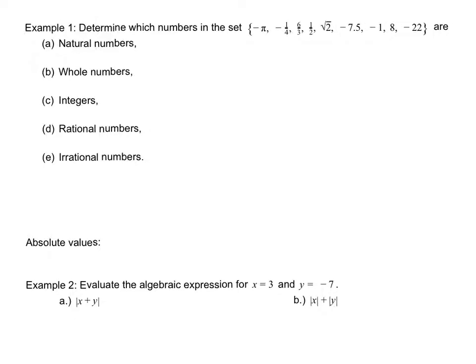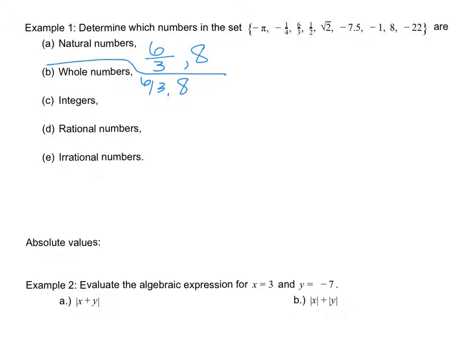Now, if we look at this set of numbers here, which this question is similar to what you found on your pre-test. Looking at this question here, we want to decide which of these numbers is a natural number. So remember, natural numbers are the counting numbers. So I see 2 that should be considered natural numbers. 6/3, because it's equivalent to 2, and 8. Those are the only numbers listed here that we can use to count. Now when we look for our whole numbers, because 0 is not included in this set, our whole numbers are the exact same 2 numbers, 6/3 and 8.